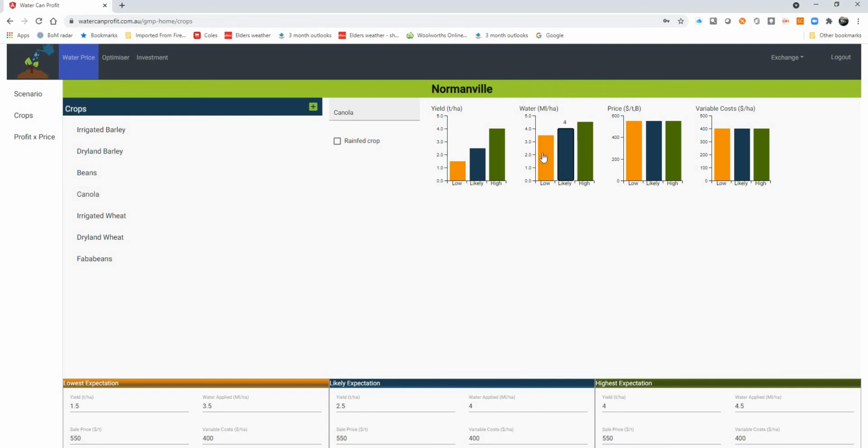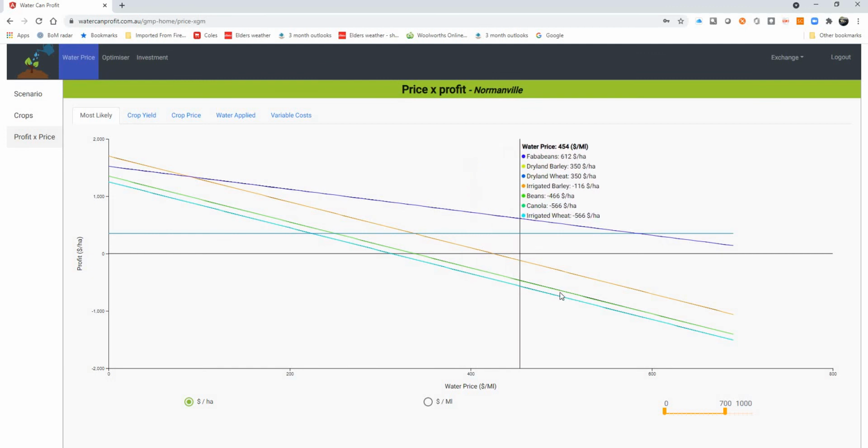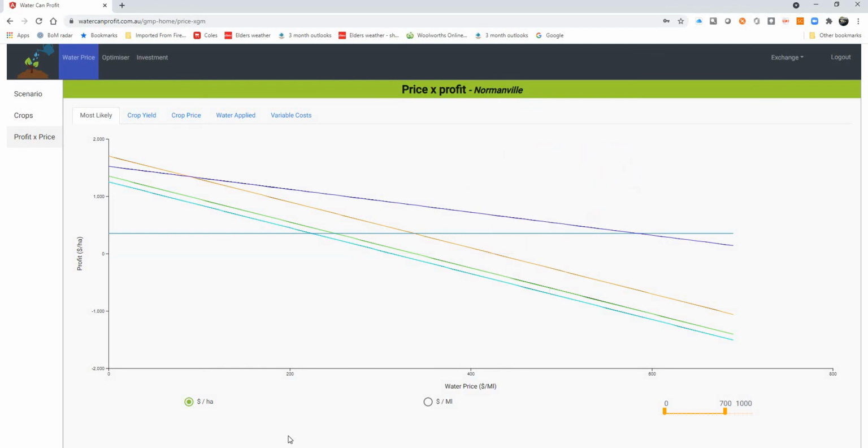Now these numbers may or may not be realistic. You might say, well, for a rain-fed canola, 1.5, 2.5, for irrigated canola, 1.5, 2.5 is reasonable. Probably would have higher yield for irrigated canola in a likely year. I'm just making this up. And the lowest yield might be higher. So we just change those two, and in that way it will automatically save. Go back here, and we now see that the canola, that light blue line, is much closer, so the profitability is increased. But you might be interested in dollars per megalitre, and many farmers are, many agronomists are as well.